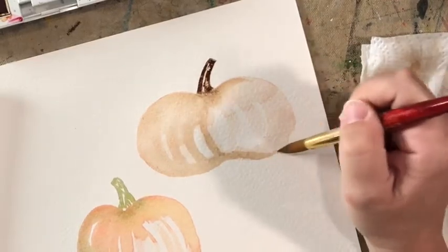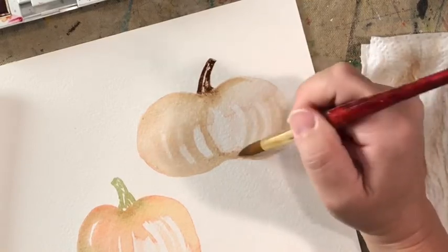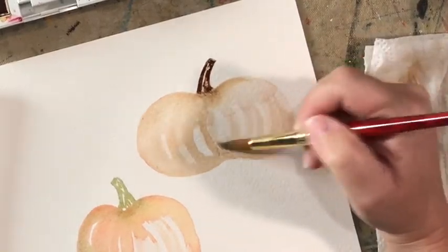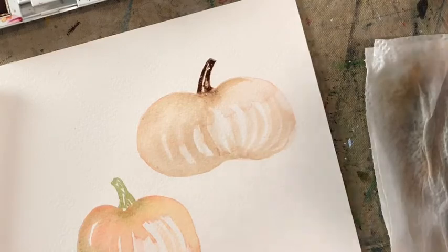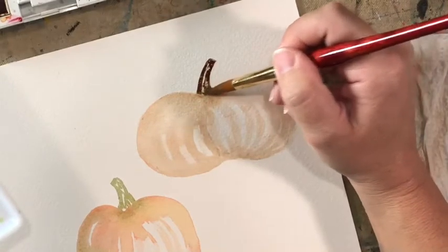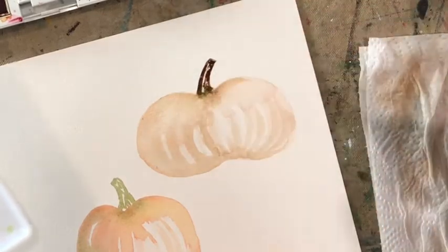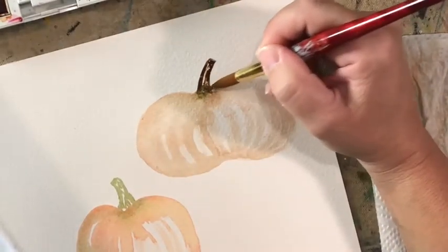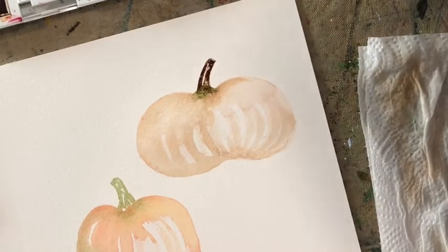All right. Keep my little grooves going there. Okay. All right. I'm going to throw in a little bit of my sap green, I think. Right where the stem is, just to throw in a little bit of green. Make it a little bit more interesting. Okay. All right, that's the next layer. So let's let that dry, and we are going to go on to our next pumpkin.